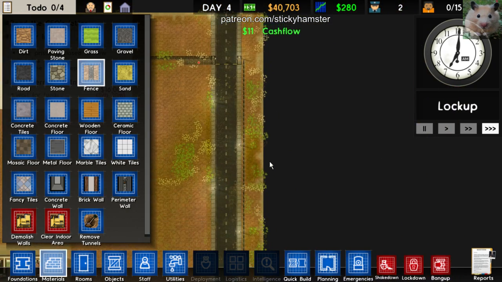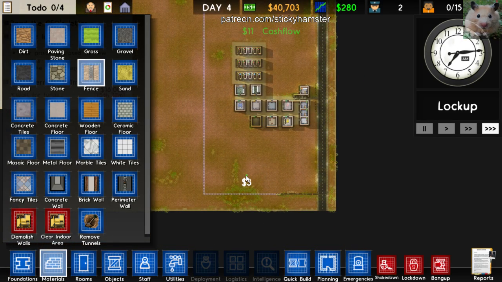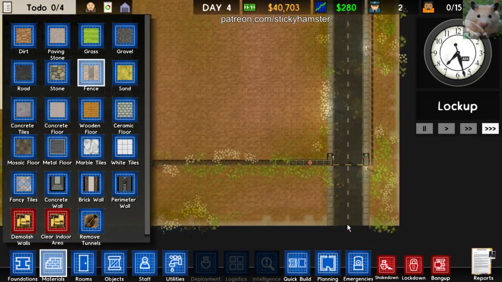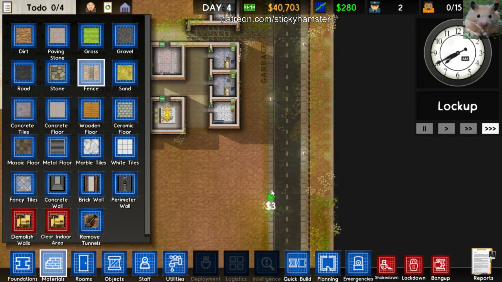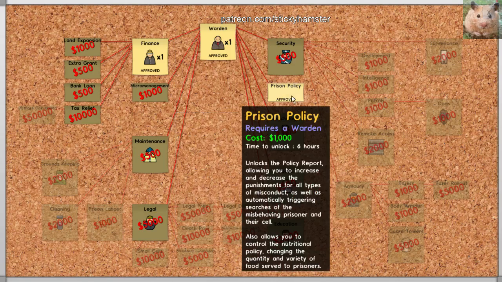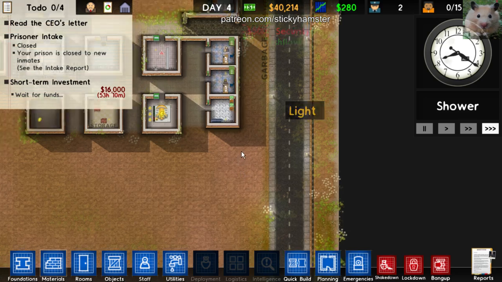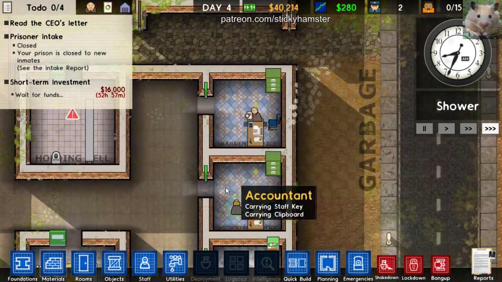Okay, the workers are doing the fence. We're gonna have a road gate here. So anything that comes in or out has to go through that gate. And I need to be able to assign guards. We'll be able to hire a chief of security. And I need to build him an office. So we'll put his office next to reception. How does that sound?